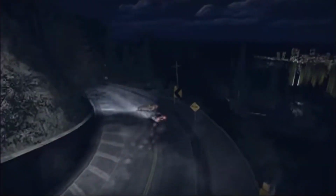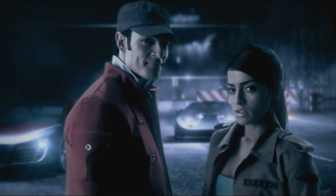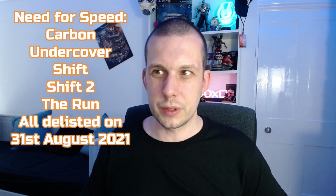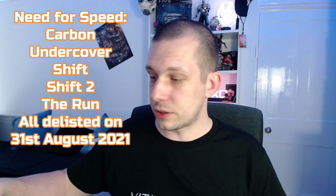And then moving on to Need for Speed. This is not one of my PS3 picks. I got Need for Speed Carbon because Need for Speeds are now being delisted from the store. This is not the best copy. I'm quite disappointed really. I've not managed to clean it up a bit yet, but the cover does seem a bit water damaged, which is always a bit horrible. But this is going up as well, and it's disappearing from the store. I'm not sure of the exact date. I'll probably put it in the top corner. So they're going up in price, and Carbon was surprisingly not expensive, but more than I thought it would be already.